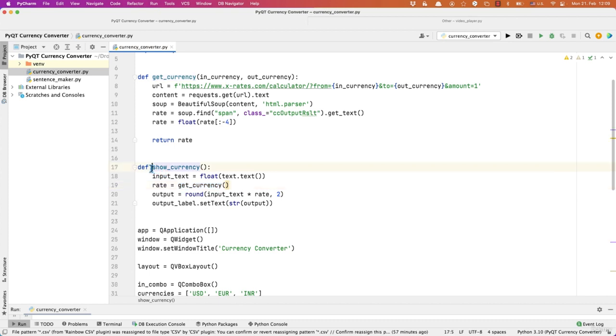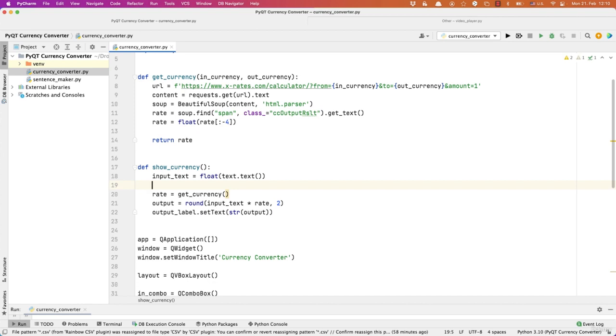Then we go to the show currency function definition. Here is where we call the getCurrency function, which is responsible for scraping the current rate between the two given currencies, and we save that rate in this variable. But now that we removed the default values from these arguments, we need to provide those values here. That means we need to get access to the drop-down list selections from the show currency function.